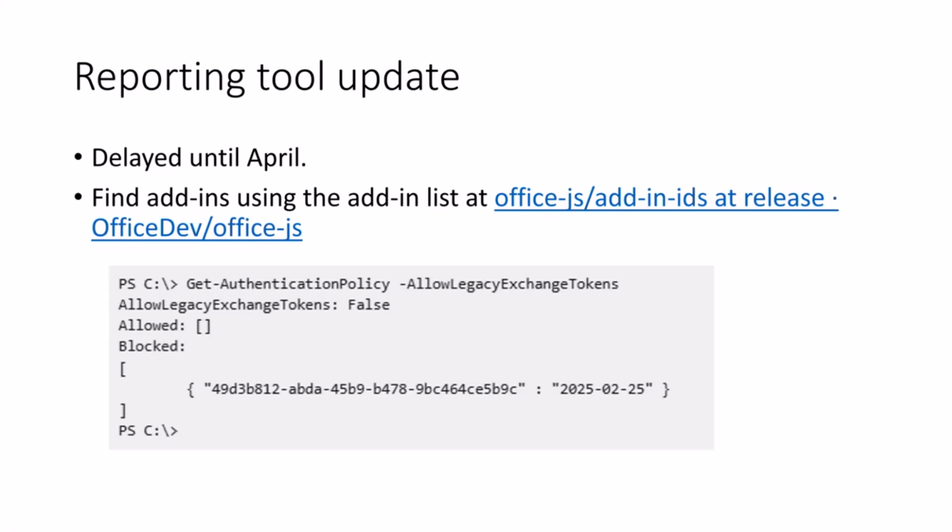In the meantime, though, you can still find add-ins. You just need to use the add-in list we published at this link on our Office.js repo, in the second bullet point there. There are instructions on how to get lists using various PowerShell commands. It's just not as easy as what's below, but it still works. Next slide, please.